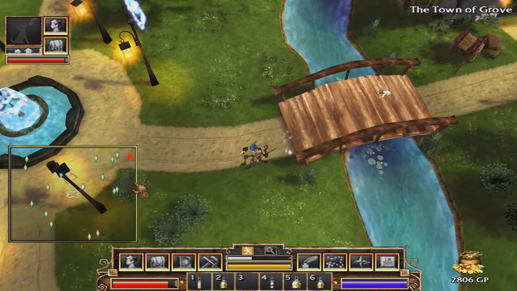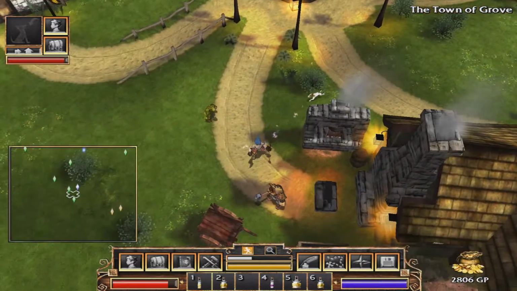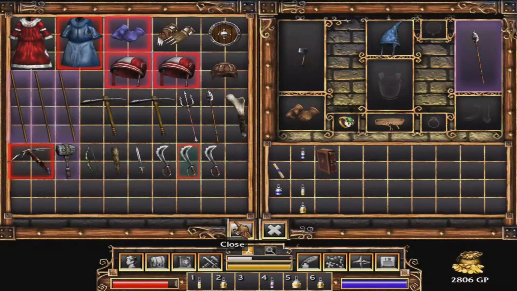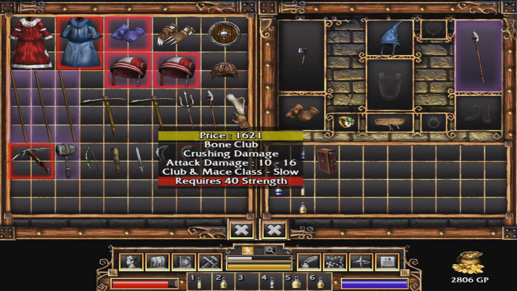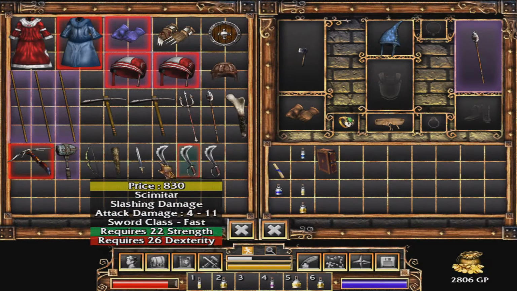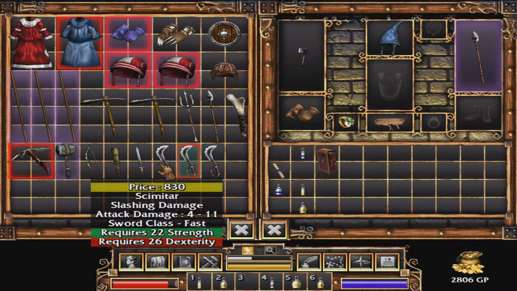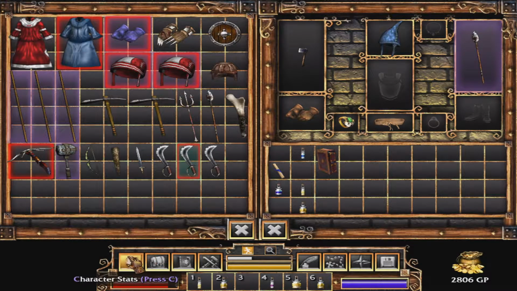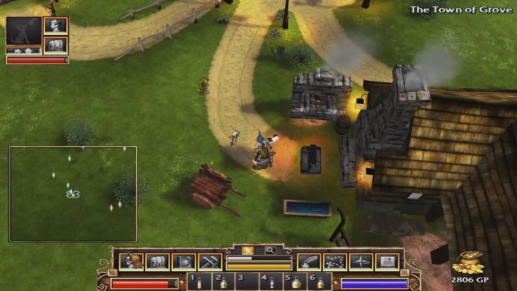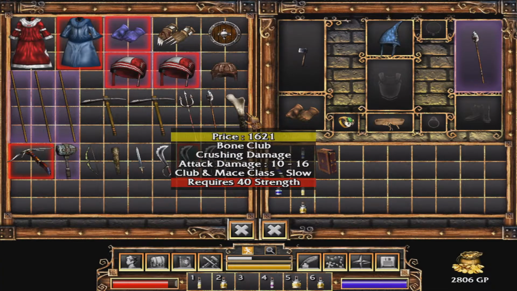So. What do you want to do now? I mean, I guess I could buy another weapon, couldn't I? Good day to you. So we got a pick. We've got a club. Look for a quick attack. Short sword might be alright. Or a scimitar. Scimitar does a lot of damage, actually, but I don't have enough... Do I have enough dex to do that? No. No, I haven't got enough dex for that. It's a bit of a shame.